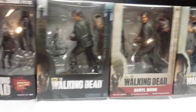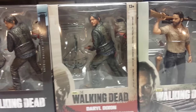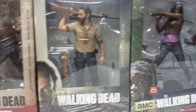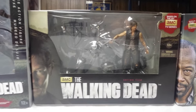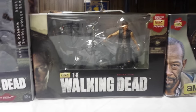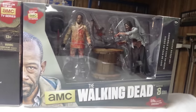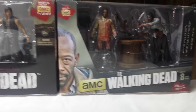We also have some of the 10-inch figures — they really mass produced them so you can still find them all for retail. We got Daryl Dixon, the bloody version of Daryl Dixon, Rick Grimes, and Michonne. I love those 10-inch figures — great sculpts. From Series 6 we got our first deluxe vehicle box set: Daryl Dixon with his chopper, which you can still find at retail since they kept reissuing it, though the second release had a slightly different box style. With Series 8 we got a box set of Morgan with the Spike Trap Walker, which you can still find at retail price at actual stores.